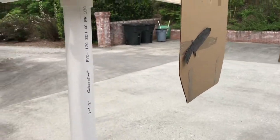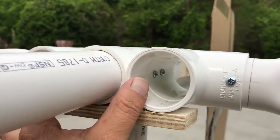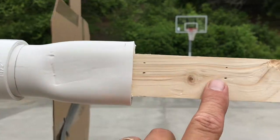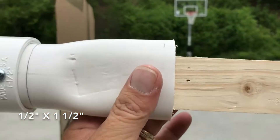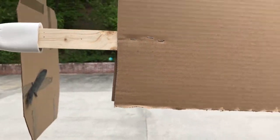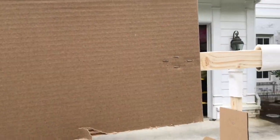We've got basically three T couplings on the top - you can see they're screwed through, nice and tight and supported, and then I have one additional wood bracket here as well. For the wood, this is a one by one and a half. Basically heated this up with a heat gun, squished it down so you can just put them in there and you don't have to worry about them falling out. These targets are folded back on each other just to give a little more stability as it's swinging back and forth.